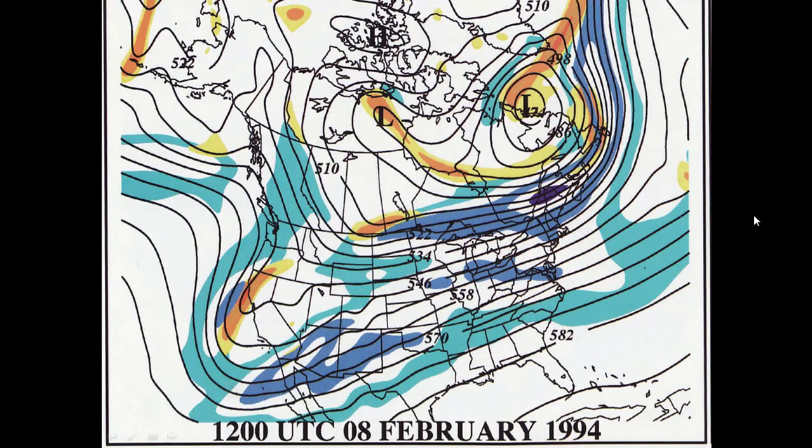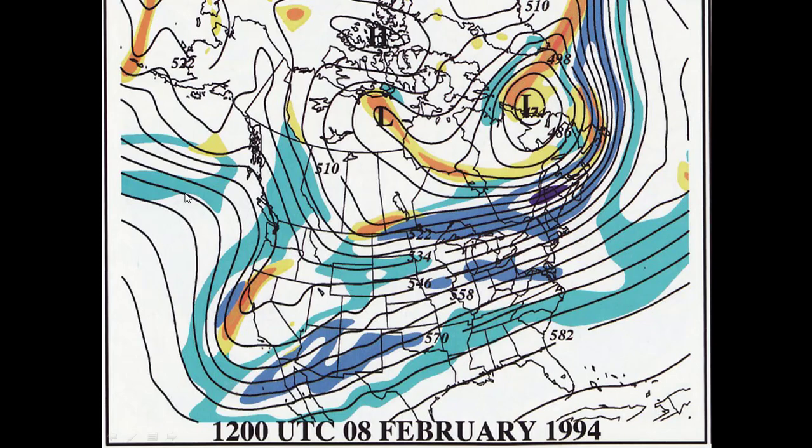But here what I want to do is show you what the upper level looks like with different versions of nor'easters. Here I notice that here's my cutoff low to the north in Canada, and I have two jet streams. It's a little bit harder to see, so I'm going to highlight this for you. Here is our northern jet, like so. If you take this 534 millibar contour and above, that would be the northern jet stream. Below that would be the southern jet stream.